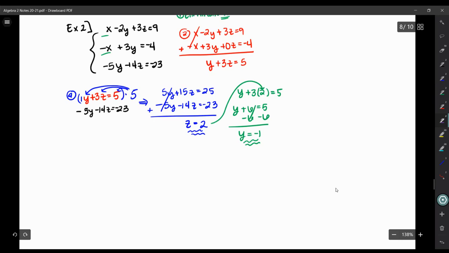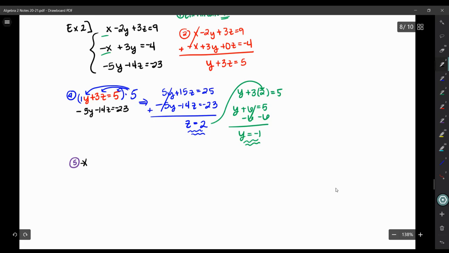Now, let's look at the original equations because that's what step 5 is. Step 5 is substitute our known variables into the original equation to find the last one. So if I look at my originals, this top equation uses x, y, and z. The second one uses only x and y, but the third one doesn't even have an x. So I can't use this third one because the x is the unknown right now. So I need to use one of these two. The second one is actually simpler because all I need is y. That's it. I don't even need the z.